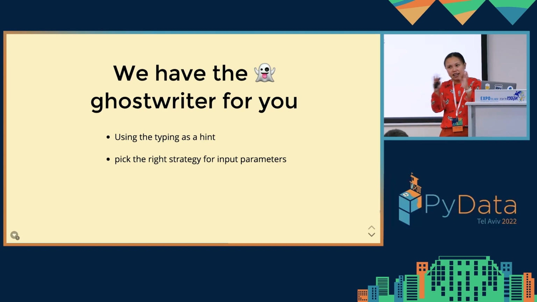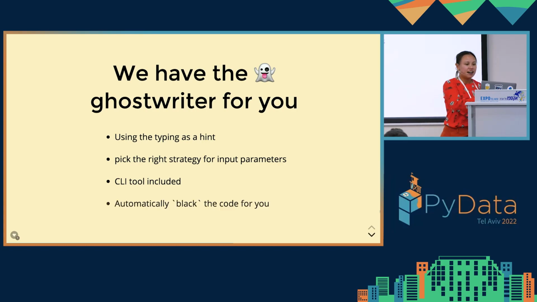So for all those standard strategies, even for example if you type it as a pandas DataFrame, and if you have installed the extra, Ghostwriter will know, okay, I'm now finding the strategy for the pandas DataFrame. That's really good. It's a CLI tool, so you just type it in your command line interface and it will generate all the text. You can pipe it into another file, and that's your test. You don't have to write a single thing. You write a single command.